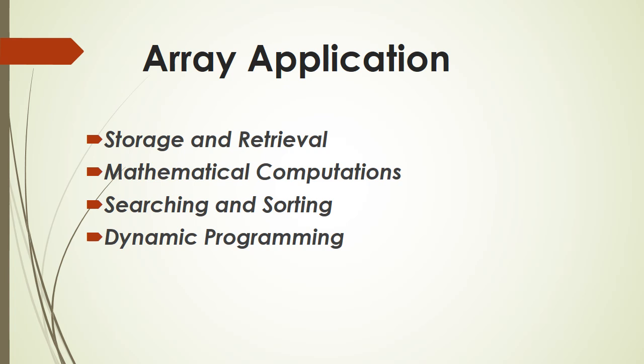Arrays are crucial in searching and sorting algorithms. Searching algorithms like linear search and binary search operate on an array to locate a specific element efficiently. Sorting algorithms such as bubble sort, quick sort, and merge sort rearrange the elements of an array to put them in a specific order. The fourth application is in dynamic programming. Arrays are heavily used in dynamic programming. It is a technique for solving a complex problem by breaking it into smaller overlapping subproblems.